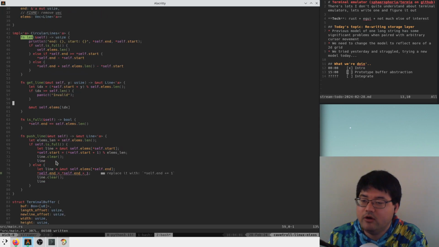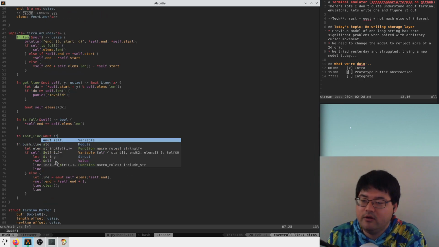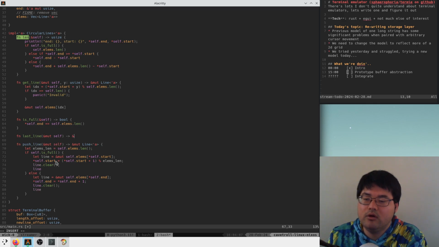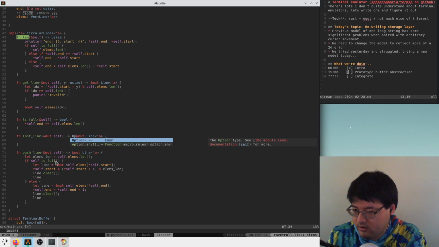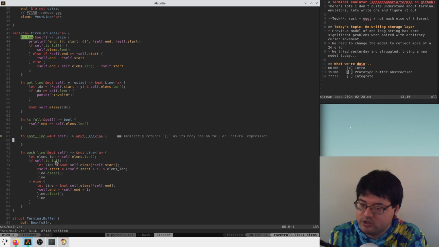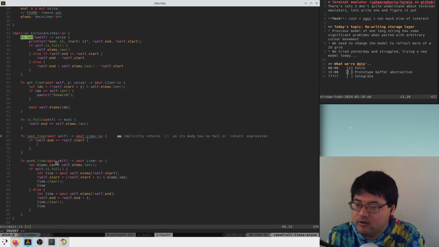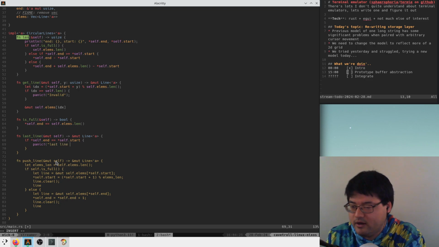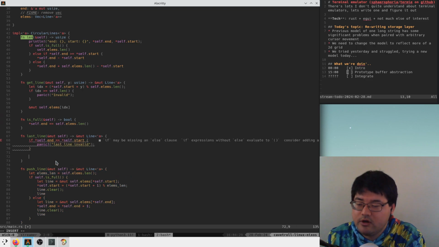And instead, we say, we get the last line. And I guess theoretically, this might be empty, but we'll just assume for now that it has to be valid. So if self end is equal to self start, we'll just panic for now. Last line invalid, just for now. And then otherwise, we will just return the correct line.